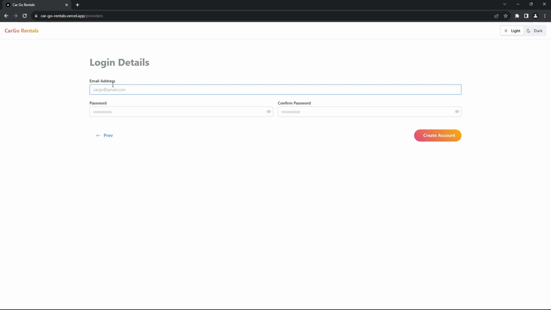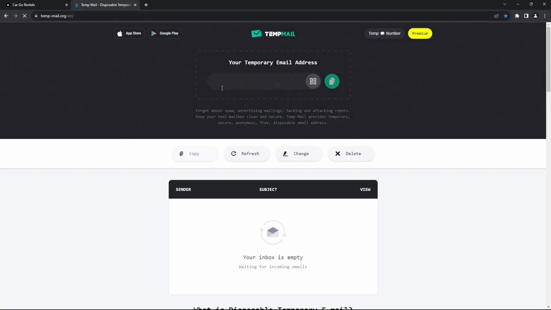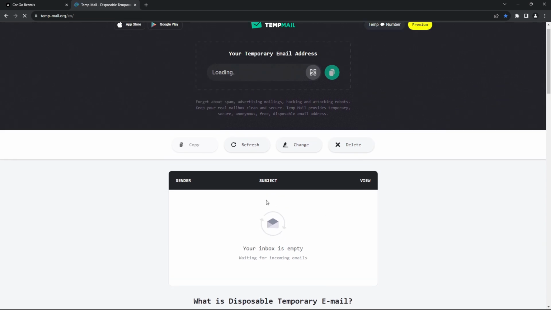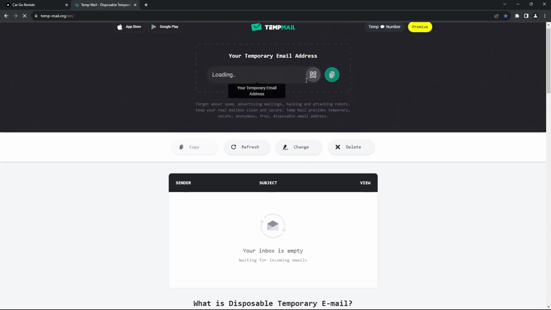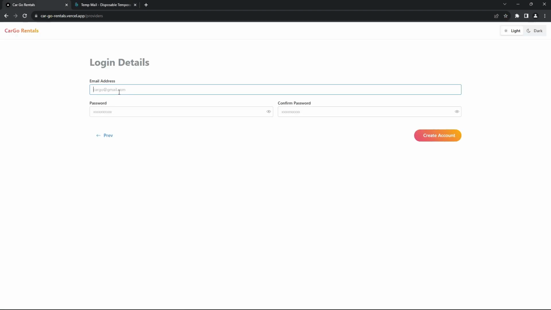I am going to now need to add the login details for my company as well. And so I am also going to use the temp email here as well. So tempemail.org, it's empty. Let me wait for this to load. I'll copy this, I'll put that here.